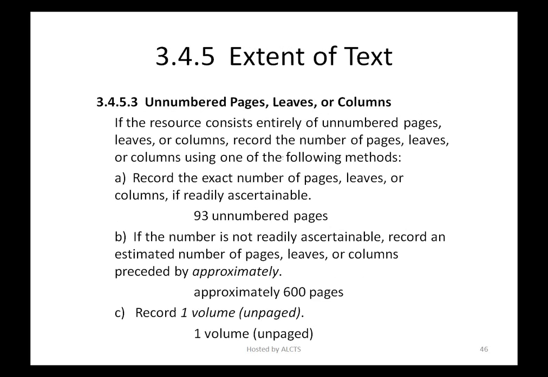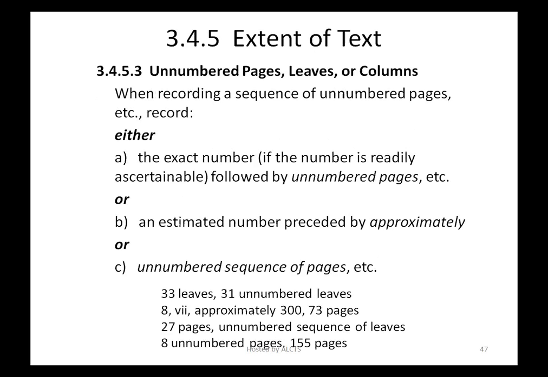And we're getting rid of, if we have unnumbered pages, we're not using brackets anymore. We would have said bracket 93. And in this case, we're going to say the actual number and tell everyone that it's unnumbered. And here's some examples just showing that when you have a sequence of pages, you still have a variety of ways to do it, but you end up having to type a lot more, and I think we're going to end up with a lot of typos unless people develop ways of inputting this so that we don't have to type all of these words out, approximately, unnumbered. How many records are we going to see with three n's or one n?